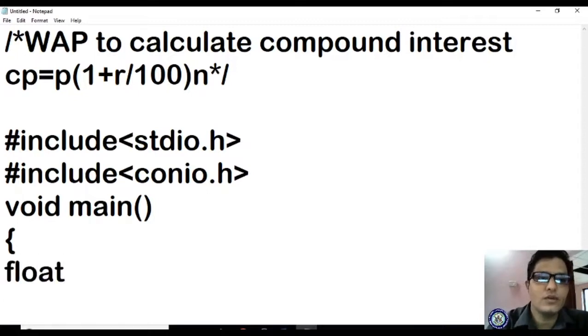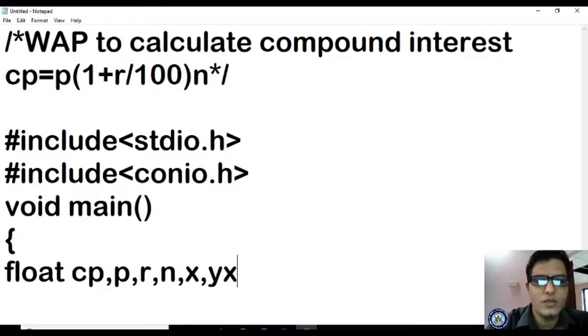As float. So I am defining float cp, p, r, n, and some additional variables according to my requirement. Let us see x, y, z, w. Okay, enough. clrscr here.